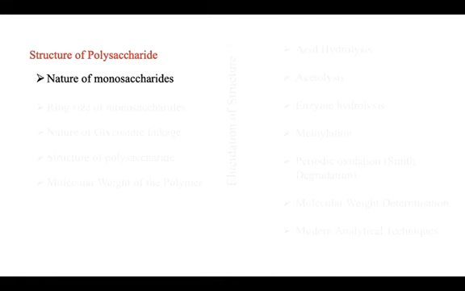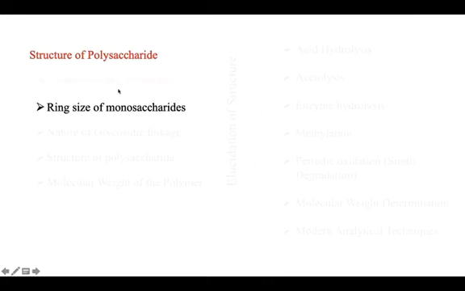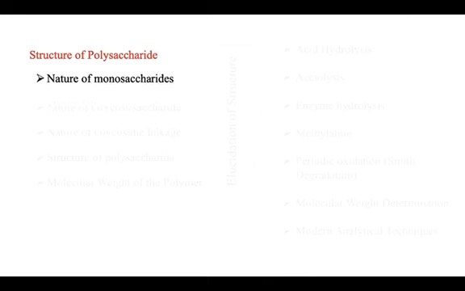So it is essential to discuss the structure of polysaccharides: how these polysaccharides have been formed, and what the constituents of these polysaccharides are. In order to discuss the constitution of polysaccharides, we must know the nature of monosaccharides present in these molecules, the basic building blocks of the polysaccharide. We should know whether they contain the same monosaccharide or more than one type of monosaccharide molecules.